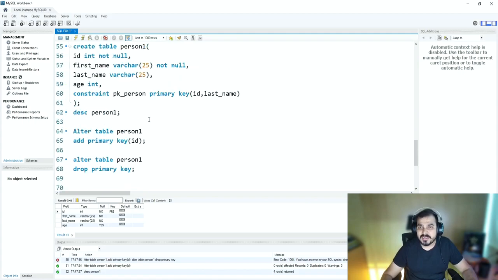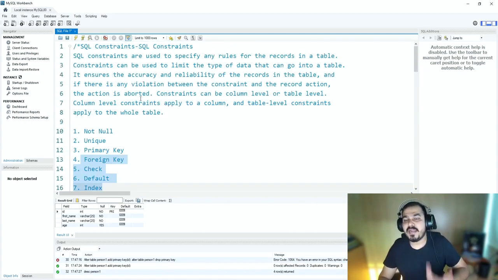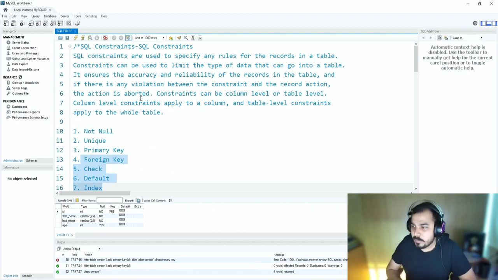I hope you like this particular session. Again, practice is the key with respect to SQL. I also get errors because all the queries are not in my mind. I will try to search on Google and definitely do it.